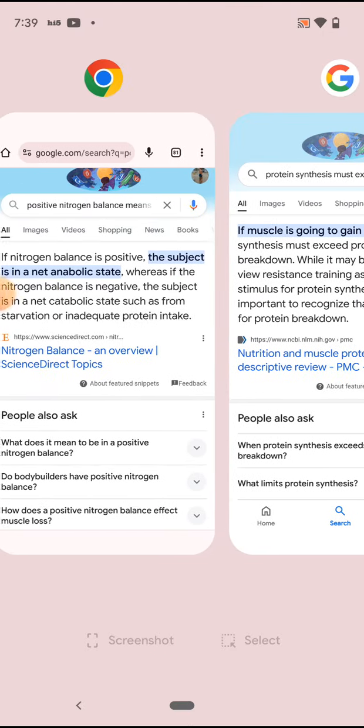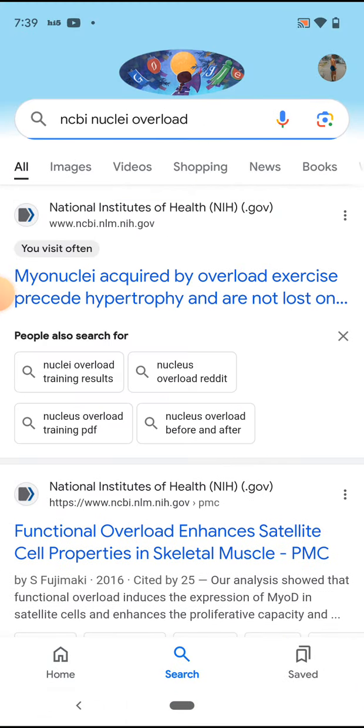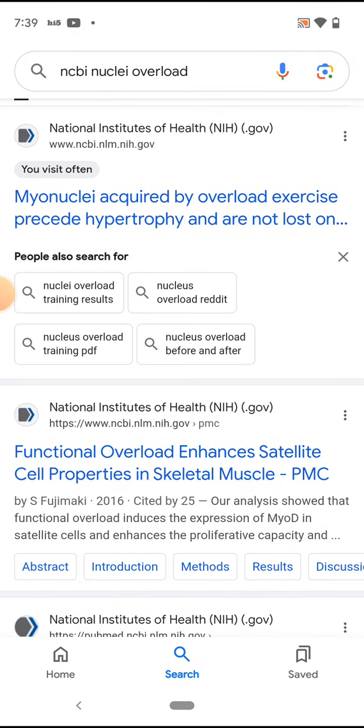But yeah, let me see if I can bring this one thing back again. Okay, in this section here under nuclei acquired overload, there's one called Functional overload, that's what they call it, FO. Functional overload enhances satellite cell properties in skeletal muscle.